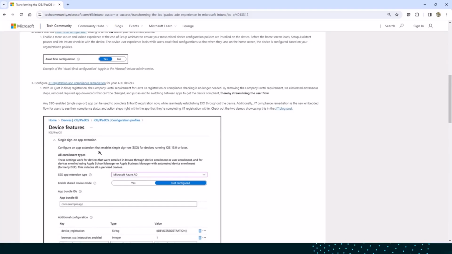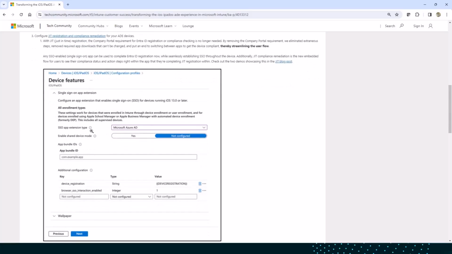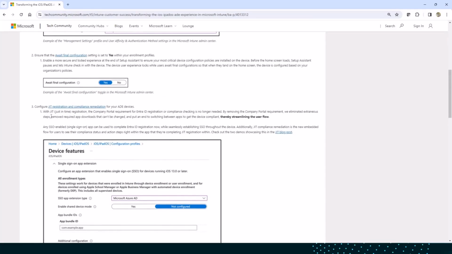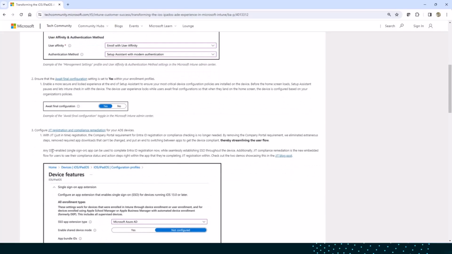And along with this, there is one other device configuration policy that you should target. This device configuration policy enables SSO. So you just have to go to device configuration profile, and over there in the SSO type extension, just put in Azure AD, and then add these two key value pairs, right? And so these are the only changes that we are suggesting. The second change that we are doing over here is for making sure that SSO happens seamlessly in the device while you launch any application, and then it registers the device to Azure as well, right?